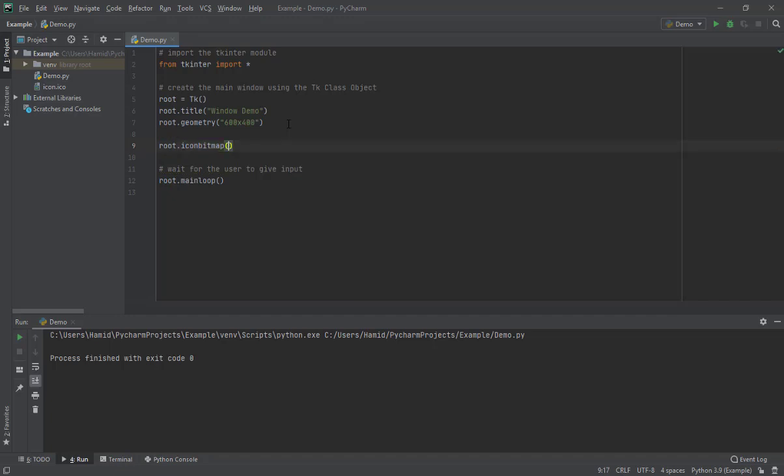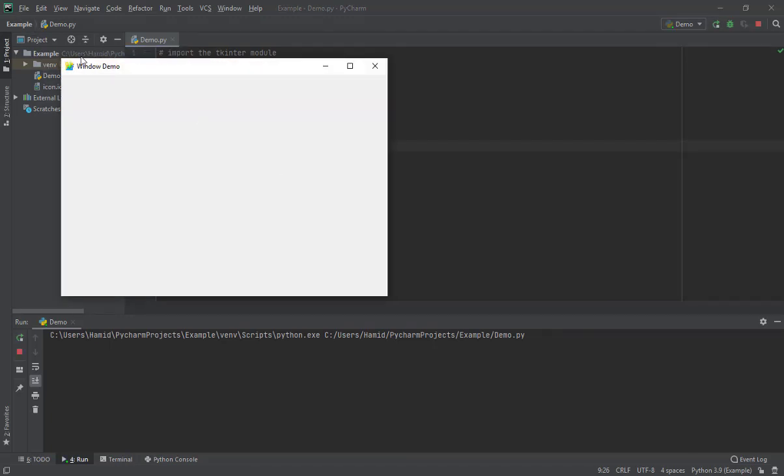Now inside this iconbitmap method, we give our icon name with extension, and also make sure that your icon is in the same path where you have created your project. Now we have a simple icon in our project path with the name icon.ico, and let's run our program. As you can see, our main window icon has changed.